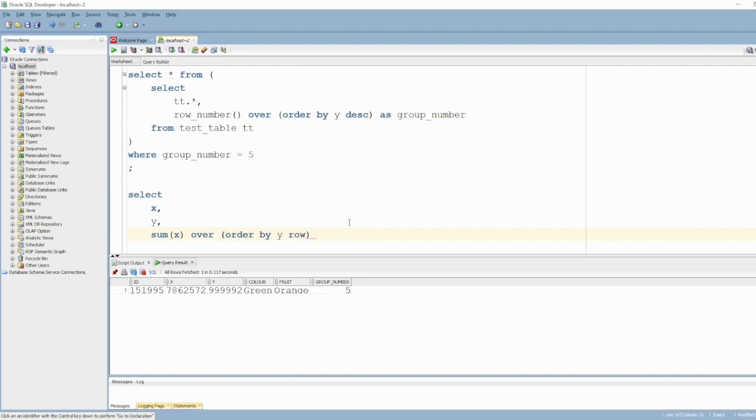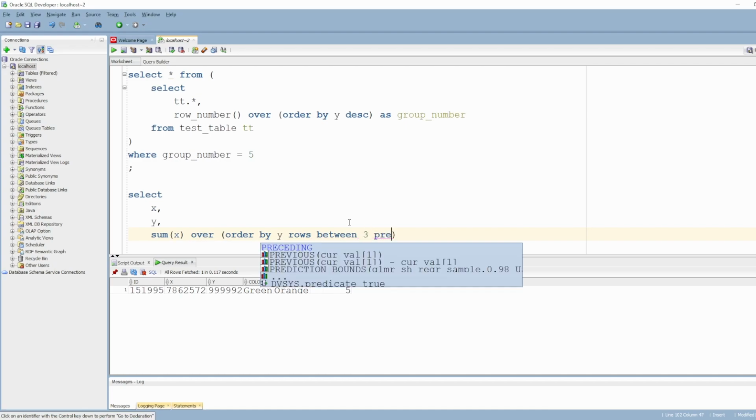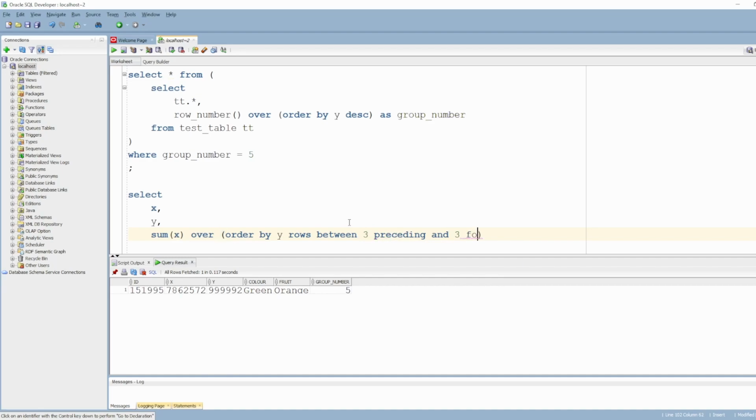And now we will make a limit. We say rows. This means that we will be defining rows with just a numeric value. So we're just saying how many rows before and after. Or to be more specific, we say between, so basically rows between 3 preceding and 3 following.